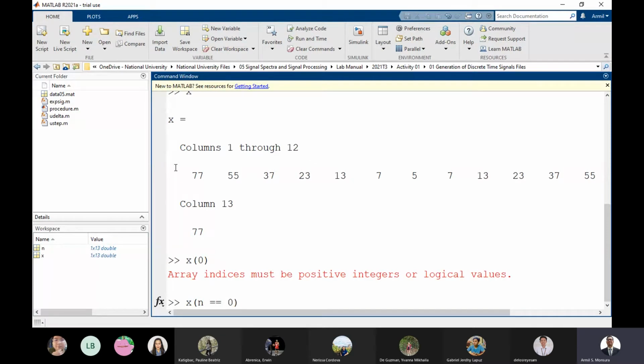MATLAB will test this logical statement.